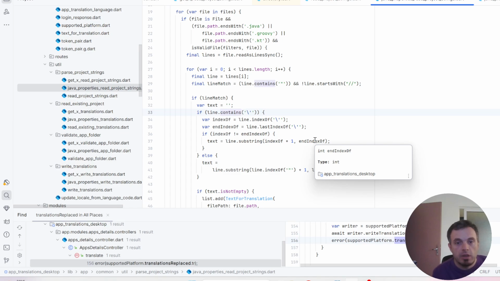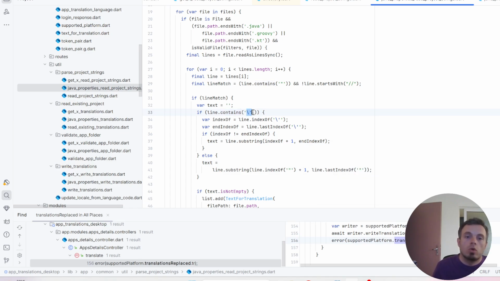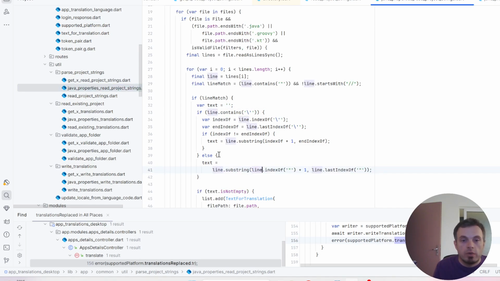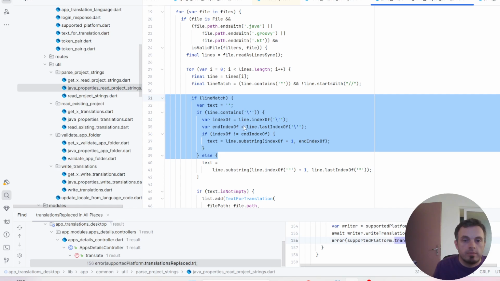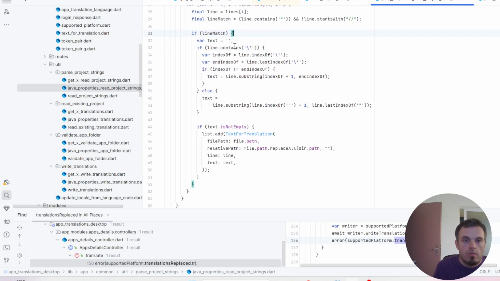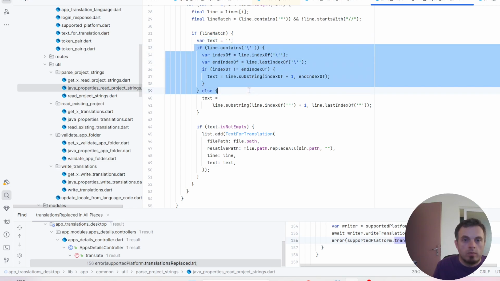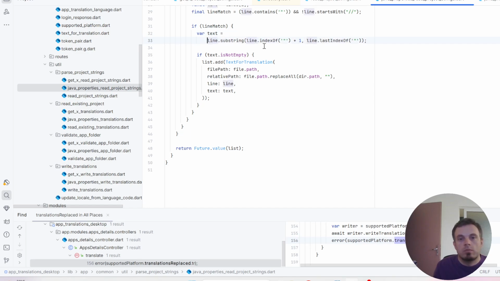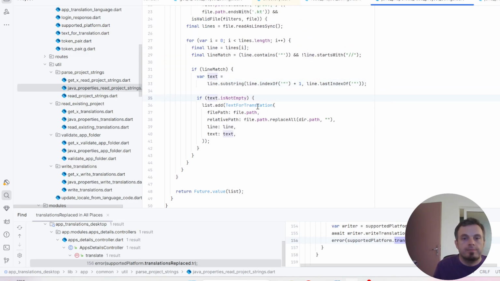And for Java, I need the line containing. Oh, I have done this. Oh, yeah. And for Java, I just need this. Okay.